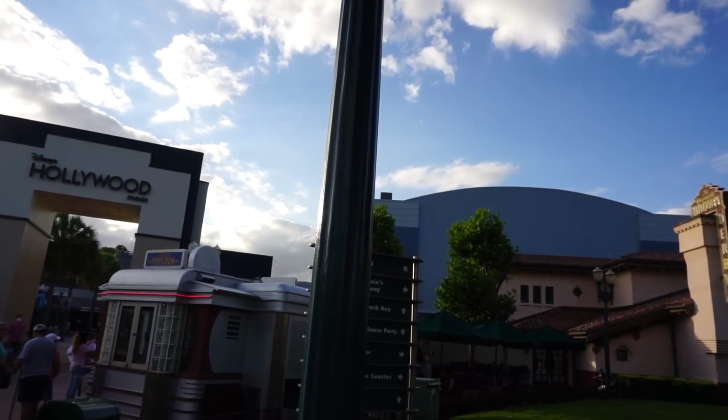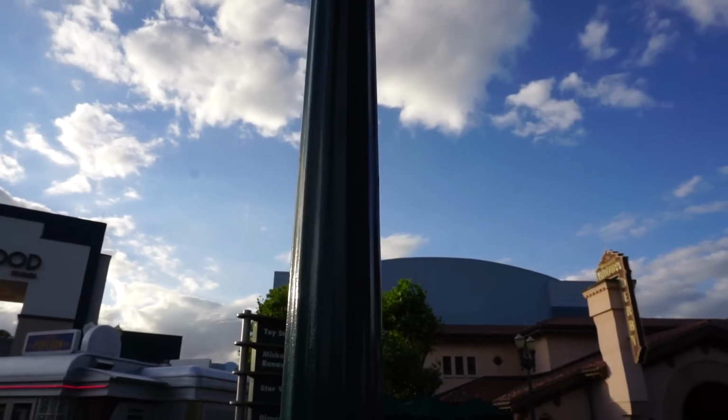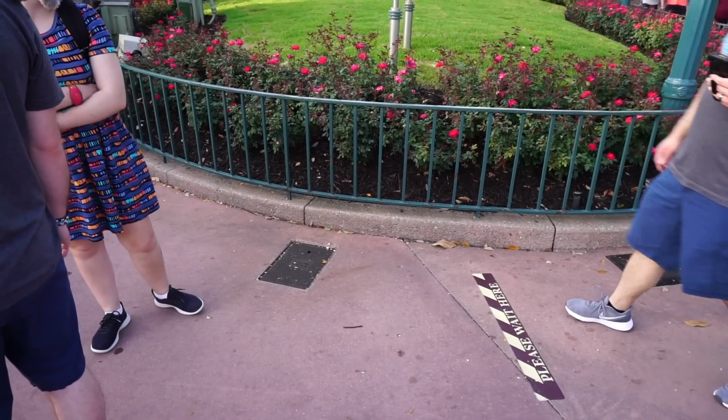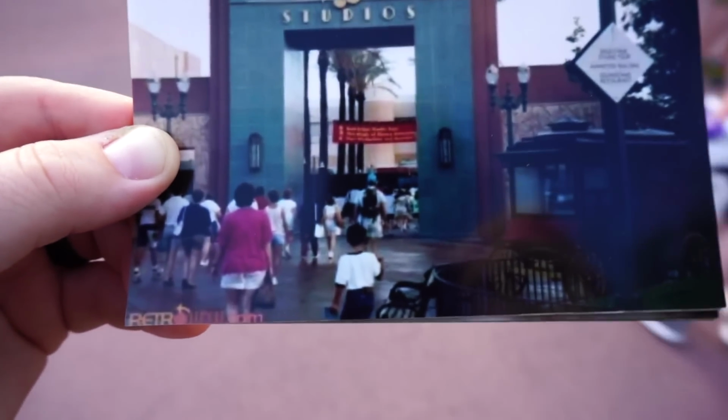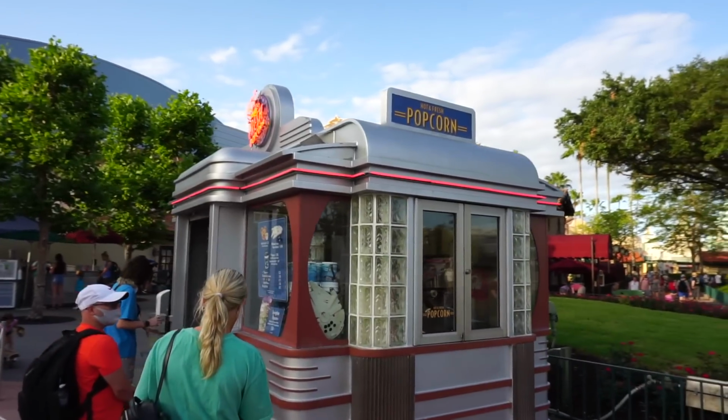Now let's dive into what it used to look like and kind of pinpoint what has changed and what is still here. On the pole right there you can see a little sign that used to sit right there. No longer is here. It has been removed. In fact, I can kind of see the little circle where it used to be. Right next to the little kid right there, there used to be a park bench that no longer exists here in the park. And then further investigating this area, there's a popcorn stand right here in the photograph. That popcorn stand is right here. Still exists to this day.